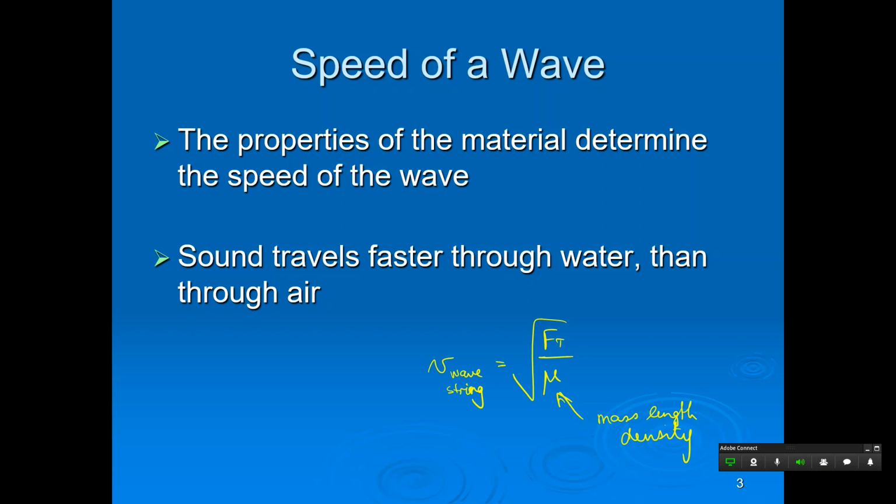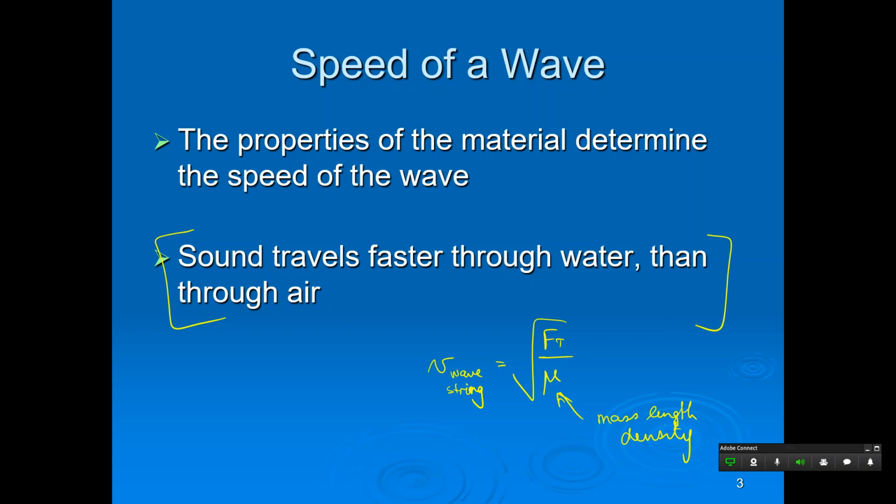If we're talking about a guitar string, how hard I strike it, is that going to change the notes that I play? It's not going to change much, in fact. It might change the amplitude, but it won't change the sound that comes out of it. The speed of it is not going to change. This idea is very important, that waves travel at different speeds in different mediums.